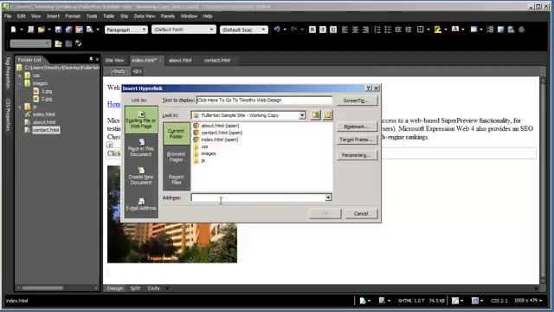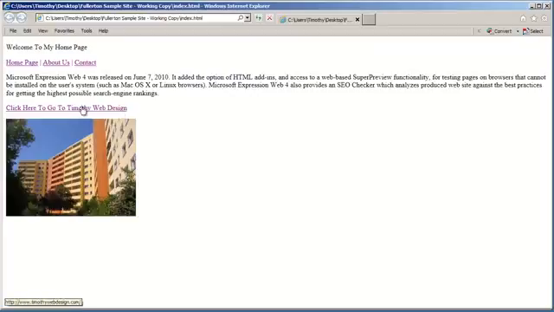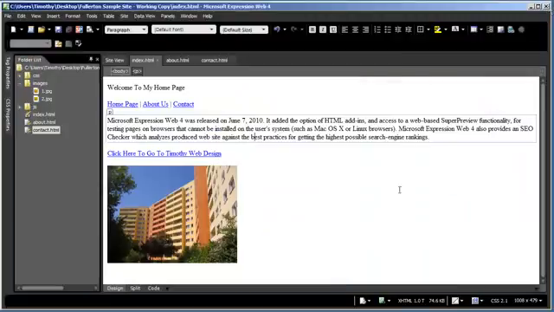And it needs to be the full web address. In other words, you need the http:// at the beginning of the link. So again, click in the address bar and type in the web address that you wish to go to. And then I'm going to go ahead and click OK. Save those changes and preview this in a browser. You can see that link is there, and when I click it, it's going to go to the website that I indicated. We'll close that browser window.